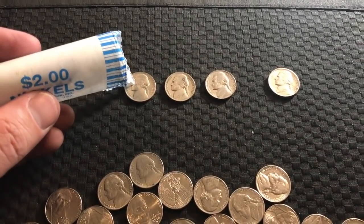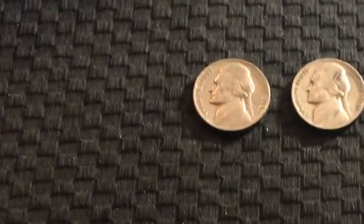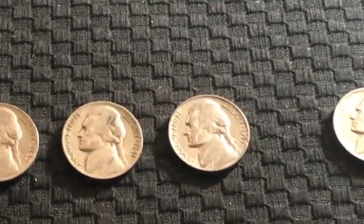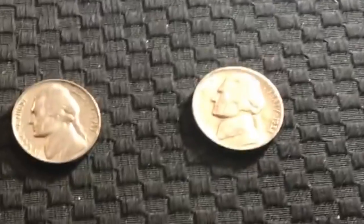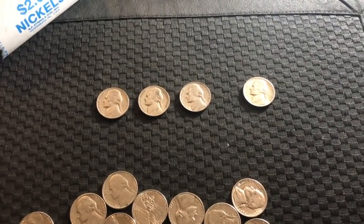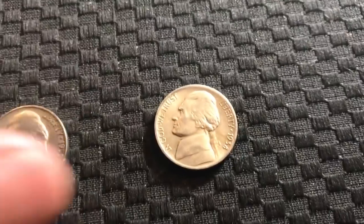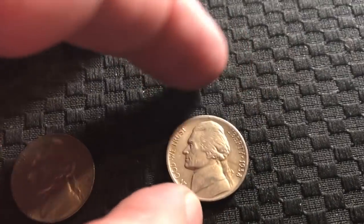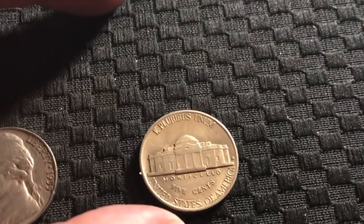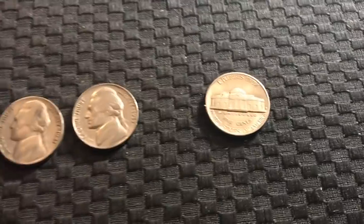We found a 1938 Denver Mint Nickel in his roll. And I know he was probably a little bummed because that is a really, really good coin and they're super hard to find. I've only ever found one until tonight — I just found another 1938 Denver Mint Nickel in almost the exact same shape as the last one that Ryan would have got.